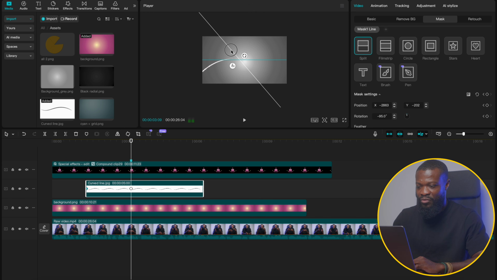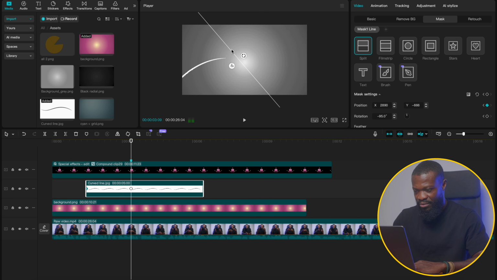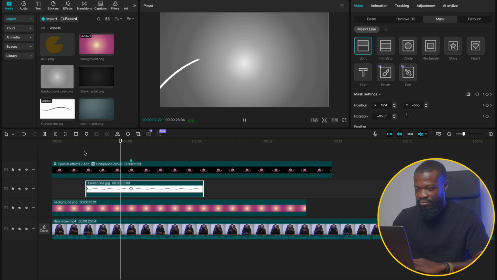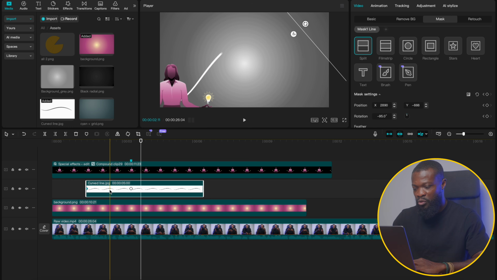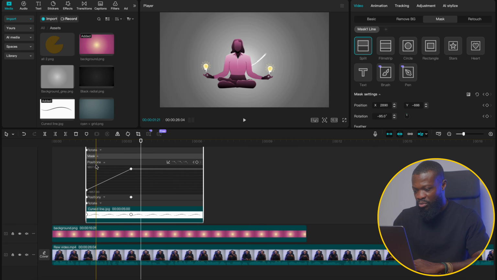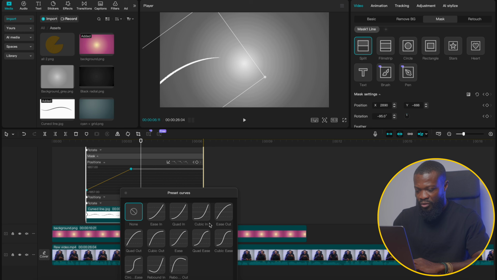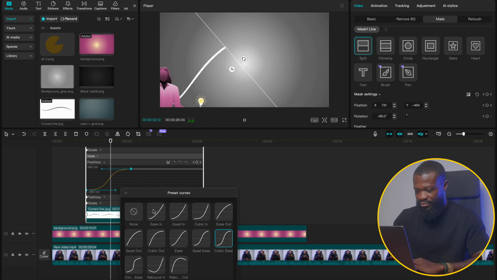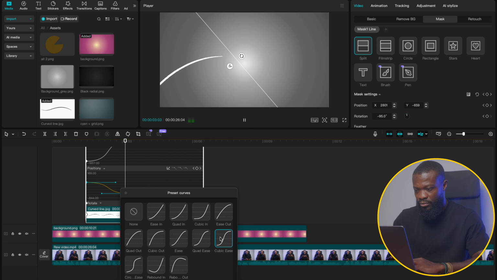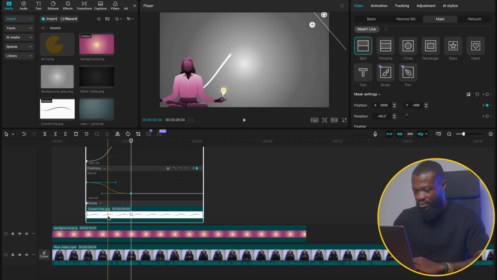Now we can just move it to draw on the screen. Let me bring it back now. So now you can see it's going to draw nicely on the screen. Let's look at it. Now it doesn't look smooth. So one way we can fix that, Option K, and it's going to be on mask. So click on mask to open that. Position X, let's change that to the same preset. Then let's go to Y, click on the line, and change that to the same preset. And now we can close this, Option K.